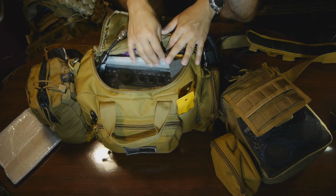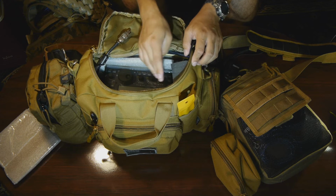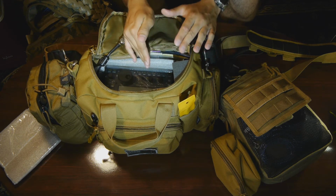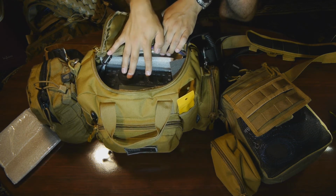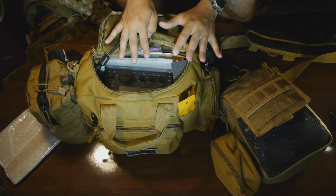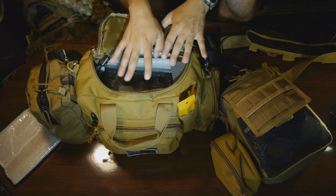The whole bag itself is lined with padding. I have padding here for the cables coming out, so it's kind of buffered and not pressing on the cables too much. And I have foam on the bottom beneath the KX3, so it's nice and comfy inside the bag. That was the challenge of building a radio go bag for the KX3, because you want to protect your radios, especially this type of radio.